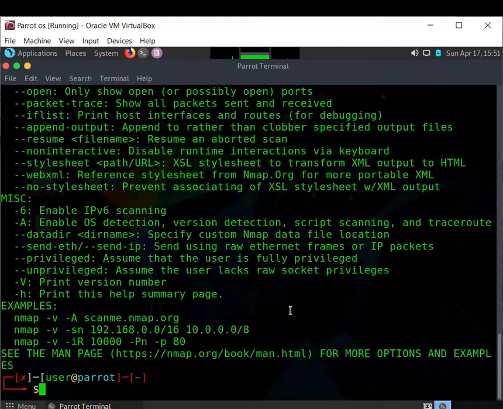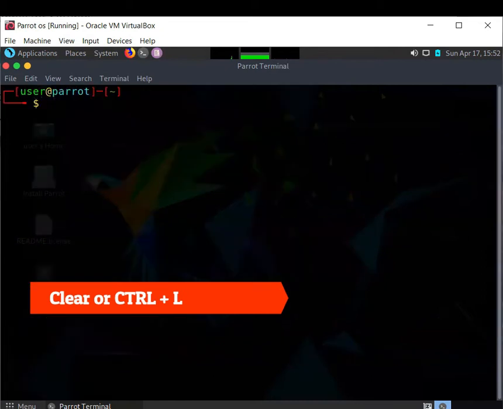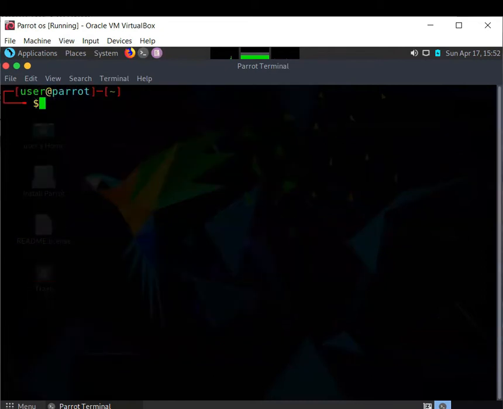So now we'll start off by just clearing it all up. For that, we'll type the command clear. Also, we can do the same by pressing Control plus L, which will again clear all the data.